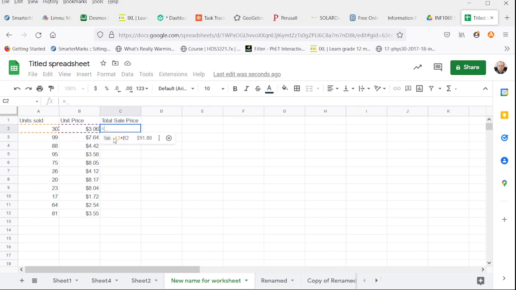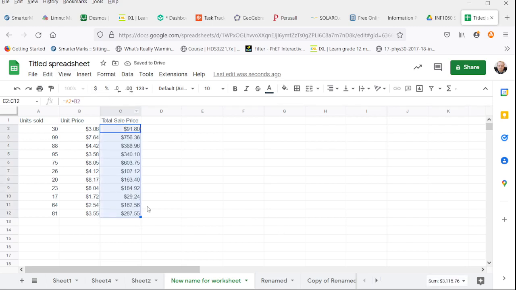Notice that when we are working with Google Sheets, it's got some pretty intelligent auto-suggestions. When we hit equals, it actually is prompting the exact equation we're looking for. Cell A2 times cell B2, we hit tab, and it filled that in completely. You can then click on this blue square in the bottom, fill it down, and we have our total sale price. Now we want to figure out the sum of these to figure out our total revenue.